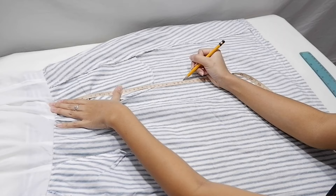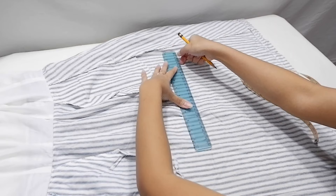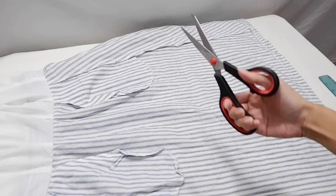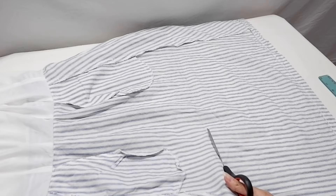The first thing I did was measure around 31 cm from the waistband because I wanted a 30 cm skirt — I made sure to put at least 1 cm allowance for the hem later. If you're like me and think you're bad at cutting fabric, just make use of a ruler to help. I'm cutting the main fabric first before the lining because I feel like I'd mess it up if I did them together.